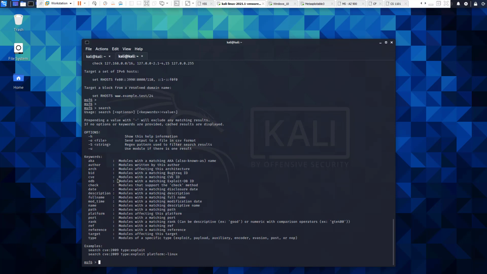Well, we got to give it some options. We can't just do search. We can search by CVE number. We can do exploits. We can do platforms. We can do by rank or by target. So let's do search FTP.